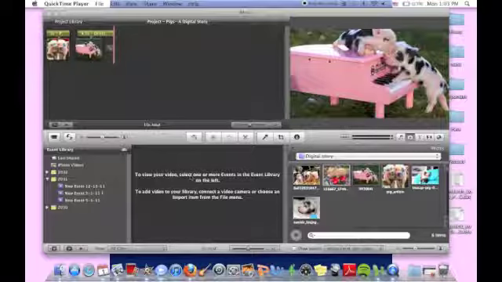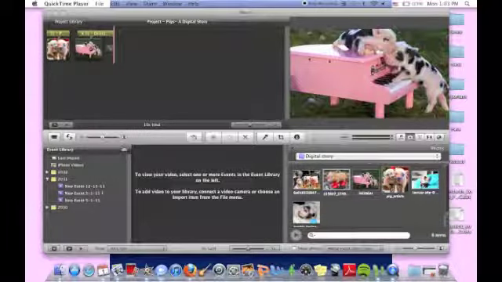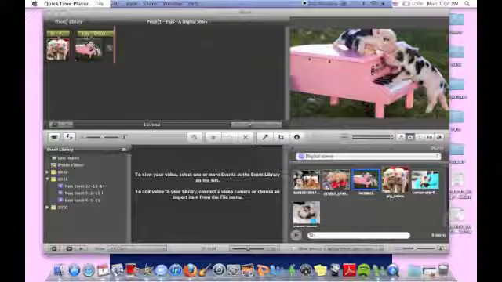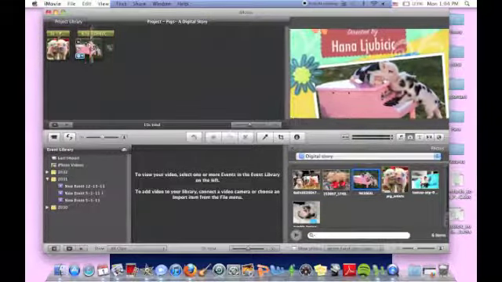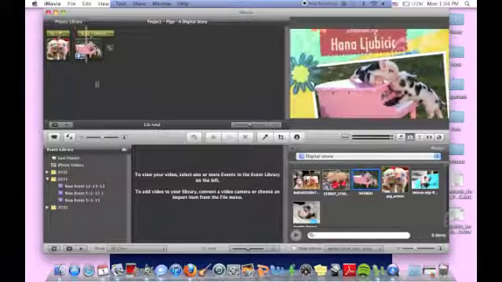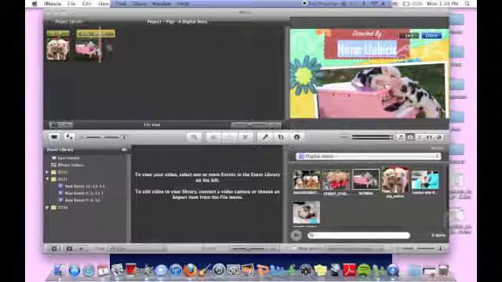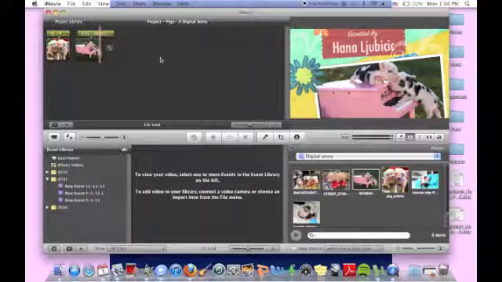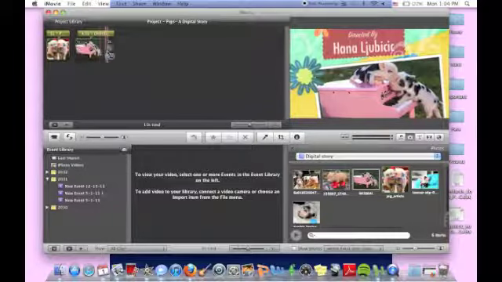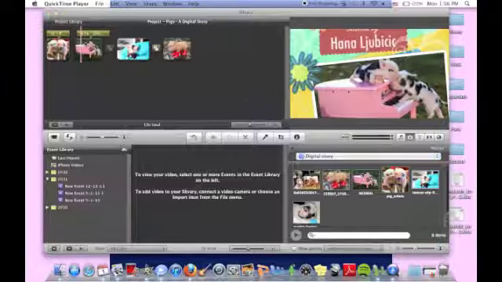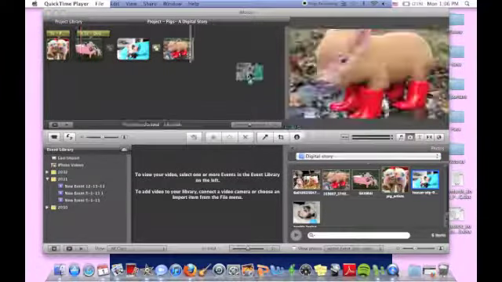Next, you will add the picture that you want for your second slide. Drag it over. It will automatically say directed by and then the name of the administrator on the computer. If you want to change the text, again, click the olive box above the image. There will also be a transition automatically added for you. Choose the next photo you want in your digital story. Keep dragging the photos that you would like to use in the order you would like to use them.